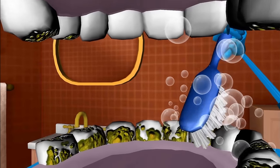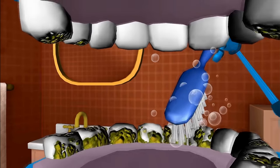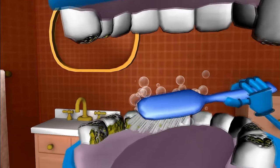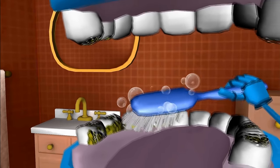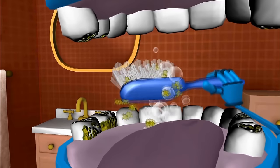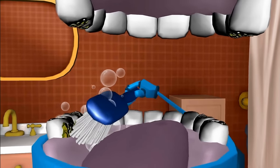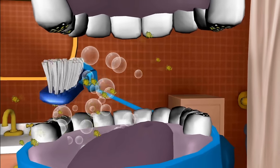Now the across side. Brush the biters, clean the biters, shine the biters, sweep, sweep, sweep. Brush the chewers, clean the chewers, shine the chewers. Brush the crunchers, clean the crunchers, shine the crunchers, sweep, sweep, sweep.